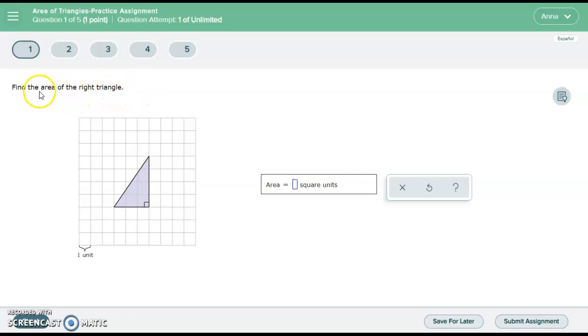So on this first one, it would say find the area of the right triangle. So you would want to go through and find the area, which area of a triangle is just the base times the height divided by 2. So my base is 3, times 4. 3 times 4 divided by 2 would be, well, it'd be 12 divided by 2, which would be 6. So I can do that on that assignment. A nice tool that you can get in ALEKS is you can look at the example.